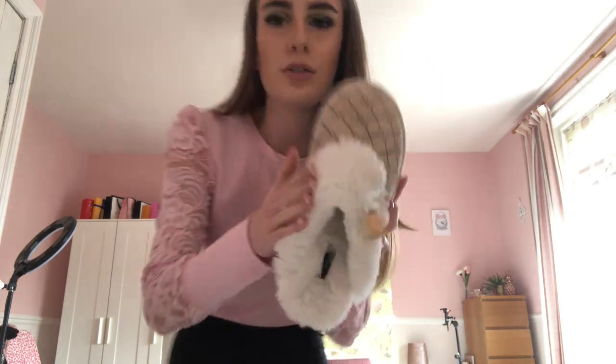I don't think I'm actually showing you guys an OOTD today, so I'm going to show you an OOTD. My earrings and necklace are from Vivienne Westwood. Honestly, I love this brand so much, and I literally wear her earrings all the time. My top is from the Pink Vanilla range in New Look, and I love the sleeves and the colour of this. It's really nice. Please excuse this mark. It's from the mud of the potatoes at work. And then my black pants are from New Look as well. These are so comfortable and amazing. And my slippers are from River Island. They are honestly so fluffy, so comfortable, and they're just unreal. Oh my god, so soft. They are beautiful, and they kind of remind me of the Gucci design, but I love them. Very nice. So that was my OOTD.